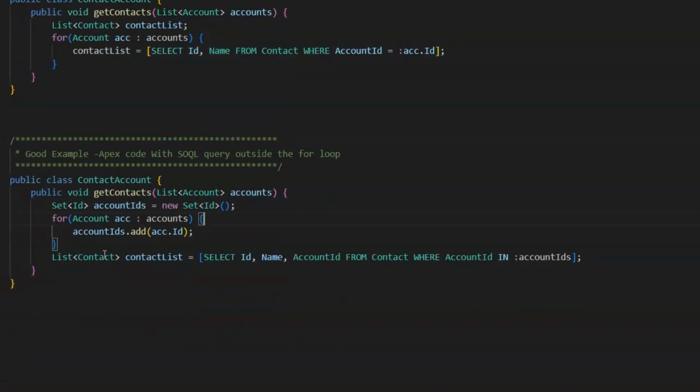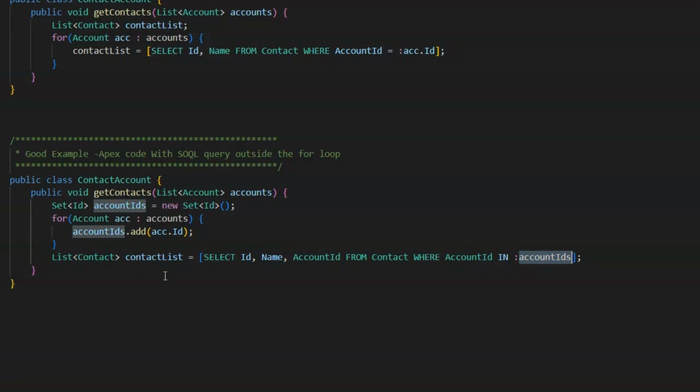So let's go to the good example. In this case, as we discussed earlier, we are defining a set of account IDs. Initially we loop through all the accounts passed as input to the getContacts method, and we store all the IDs in the account IDs set. Finally, after the loop, we run this query, and you can observe we have the account ID as a filter.